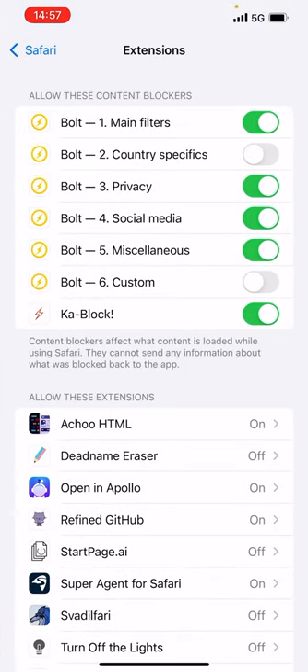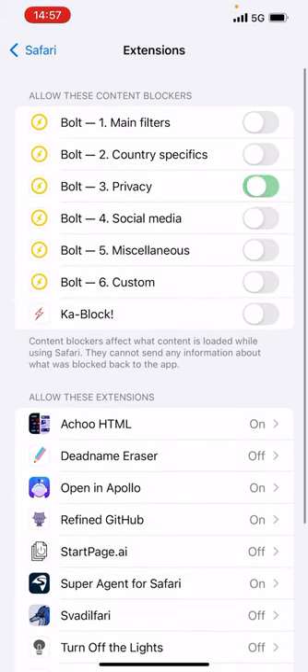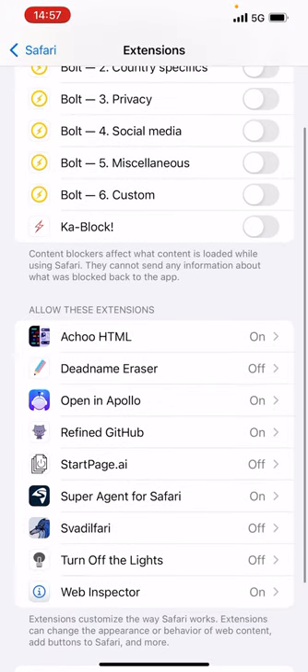There's not going to be any when you first arrive. Look at how many there are — look at how many of these I already have. There's something that defines them. I'm actually just going to go ahead and turn these off because I've seen no difference; I just like the name. These basically are the extent of the Safari extensions that have come out as of day one that don't have something to do with blocking something.